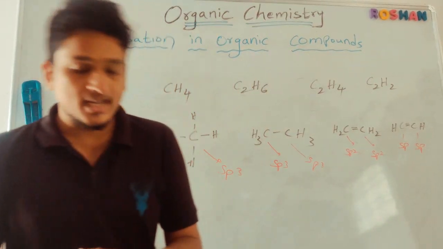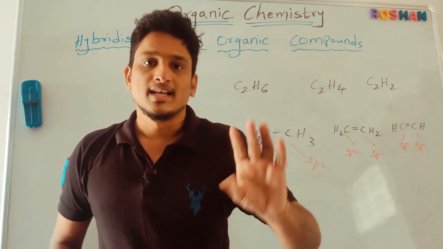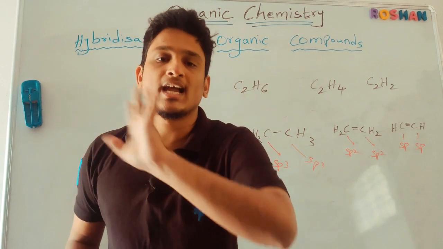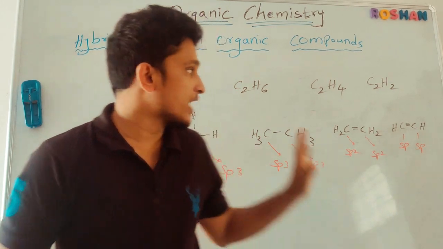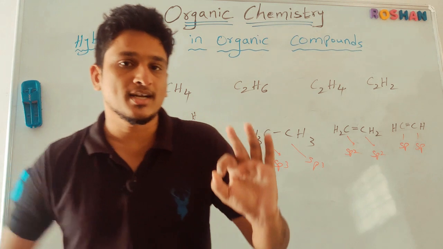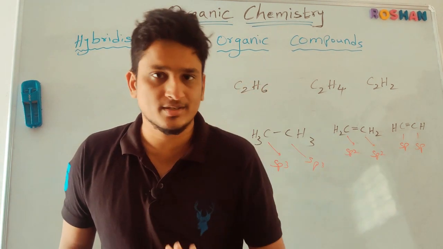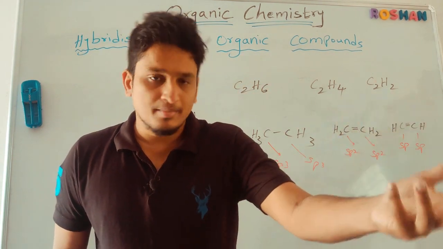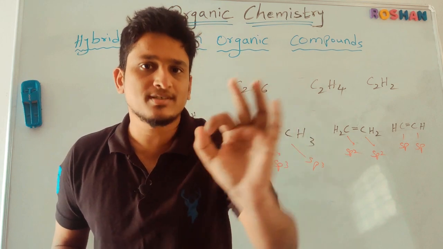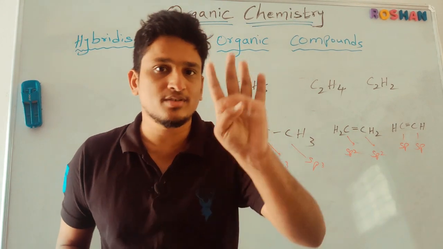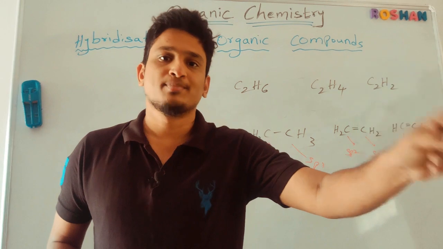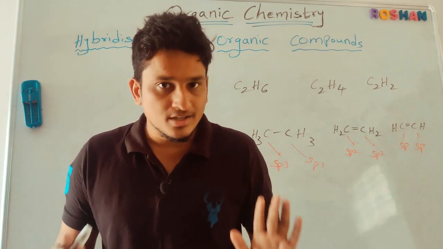So in organic compounds, students, we can see maximum sp, sp2, sp3 hybridizations only. So you have to practice the shortcuts. The shortcuts are how to find the number of sigma bonds, and you have to remember the hybridization. If you can find the number of sigma bonds, you can directly say the hybridization. 4 sigma, sp3. 3 sigma, sp2. 2 sigma, sp. Understood? Got the clarity?